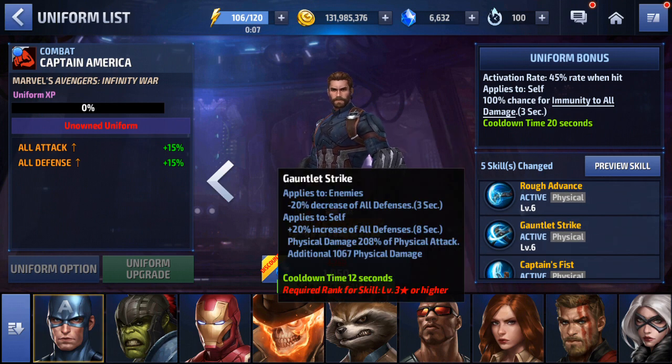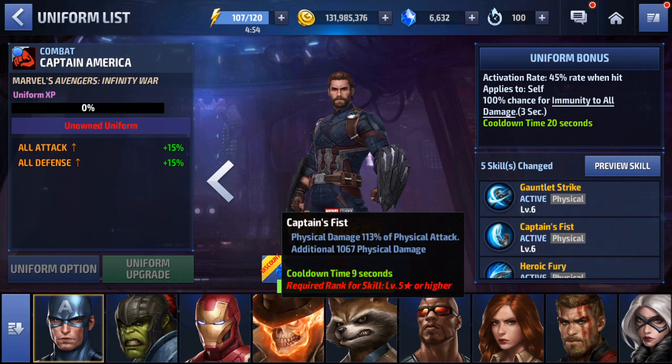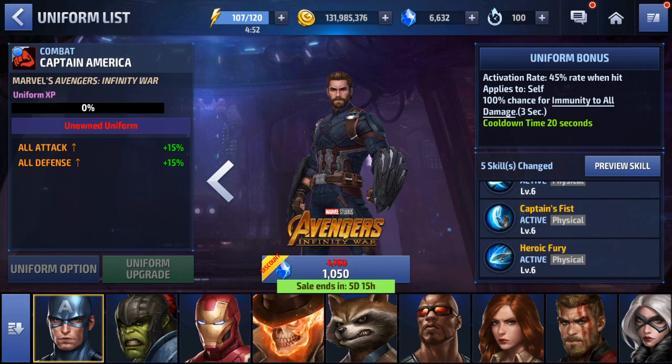The third skill here, we have a decrease to enemies' defense by 20%, which is pretty nice for 3 seconds. And then we have an increase to our own defense by 20%, which is okay. It's nice to get that little boost right there, especially since Cap is a very tanky character. We don't have anything on that skill.